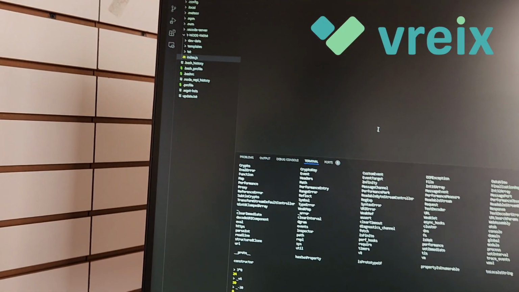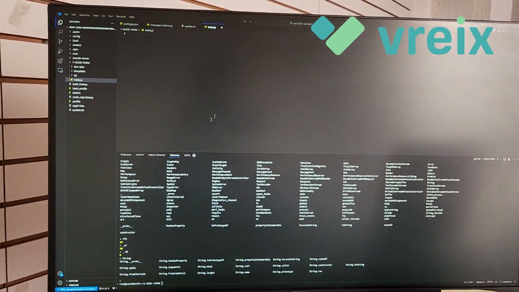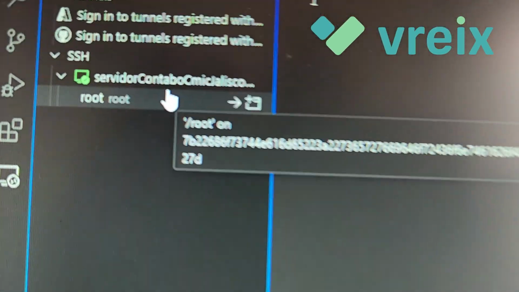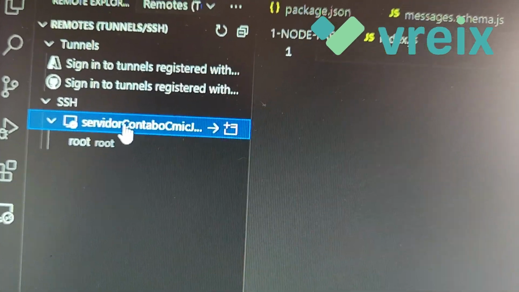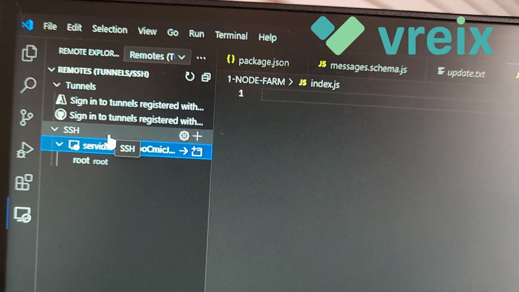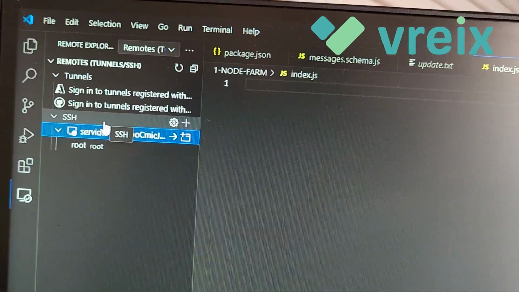But I'm using Visual Studio Code, and I'm connected via SSH to the server that we obtained. This is a virtual private server that this chamber purchased.